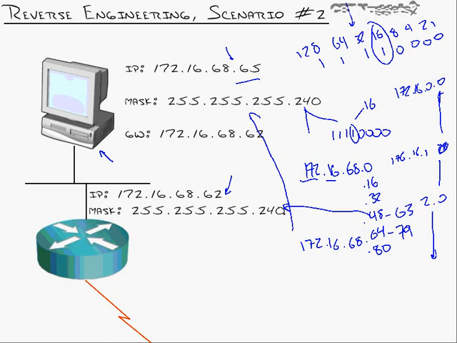And the router is at the network range above it. That's a big problem. PCs, even if they're plugged into the same switch, like this one is, to the router, if that device is on a different network, it will not be able to reach it. It's not going to know that that device is reachable, because when it compares its subnet mask and ties this all together, the PC goes, wait a sec. My default gateway is not even on my network. It must be somewhere else, meaning I would need a default gateway to reach my default gateway if this is how it would all work out. So this would indicate a communication problem. This would be the breakdown.